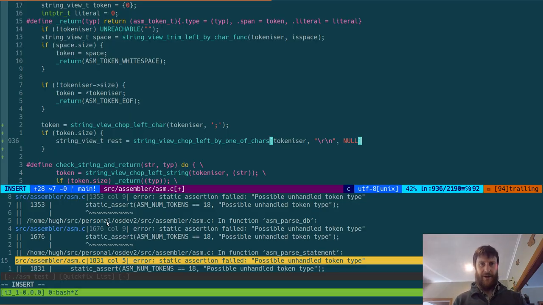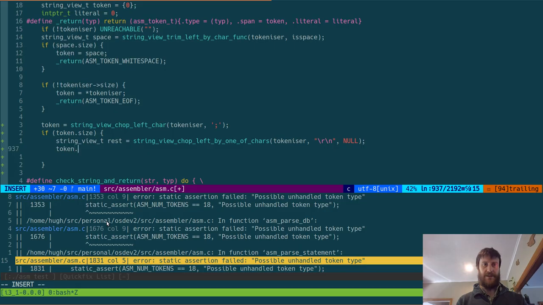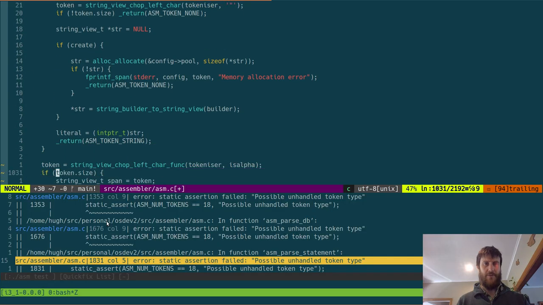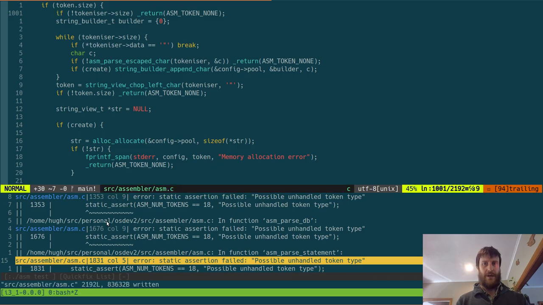We don't care about it. But yeah, so what we can do is do that, and so then we can just token dot size plus equal rest dot size, and here we can potentially just return token comment. Is that all I really need to do? We don't really need to allocate stuff, so we don't need a literal. The literal is just the span, which kind of comes with it.